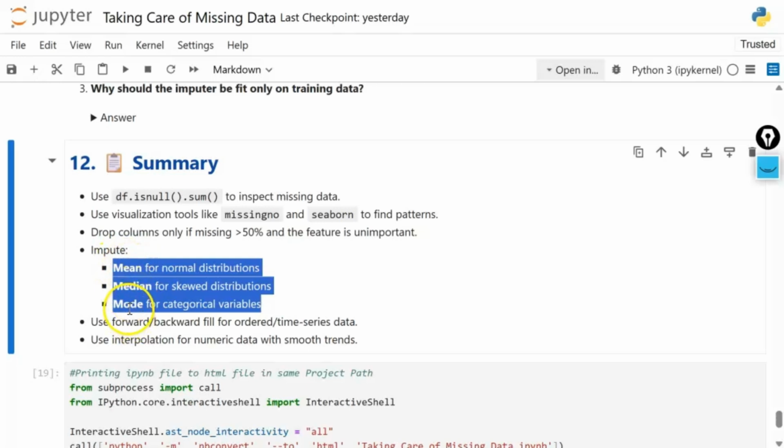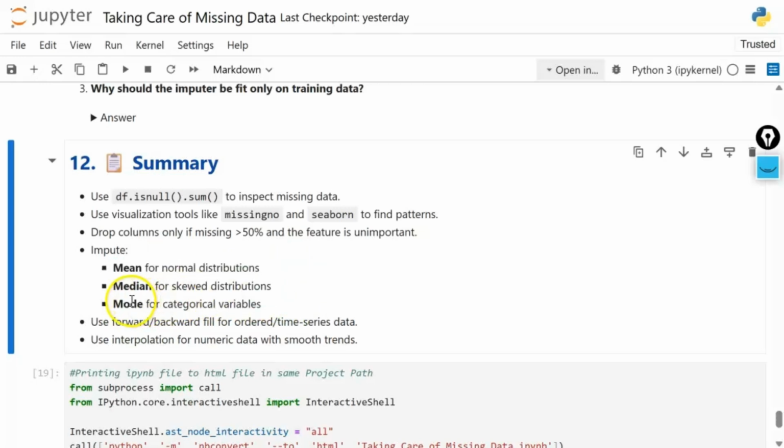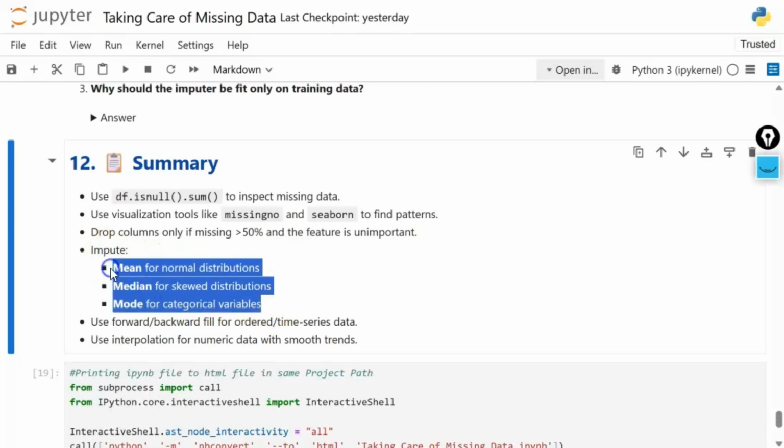After this, we learned SimpleImputer from sklearn using mean, median and mode. Mean and median for numerical values and mode for categorical values. So mean for normal distribution, median for skewed distribution with SimpleImputer. We learned fillna also, just like SimpleImputer, with the same statistical methods. So for numerical and categorical columns, there are two methods: one is SimpleImputer and the other is fillna.